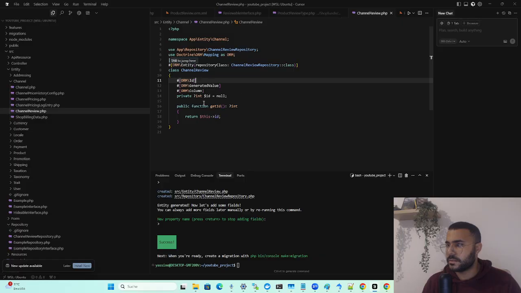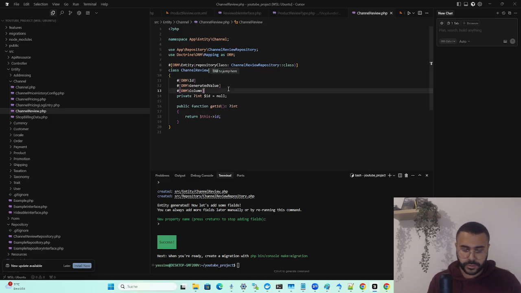Let's take a look. What I'm going to do is extend the review entity. Sylius gives us a review entity that we can extend. It has already all its fields configured.